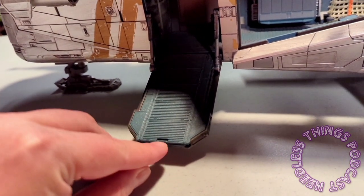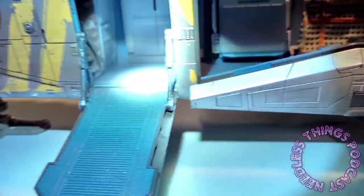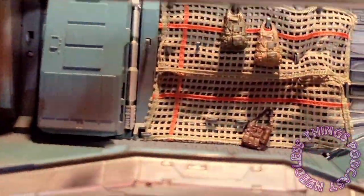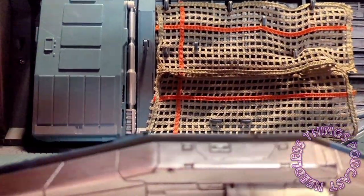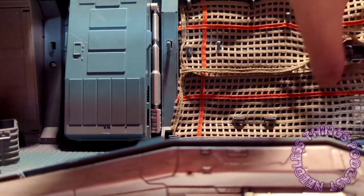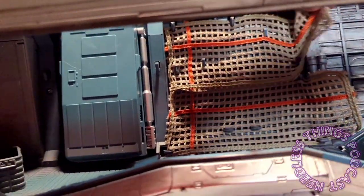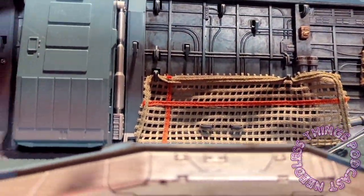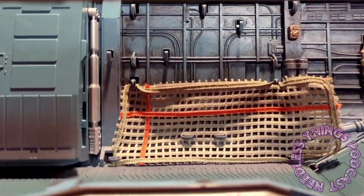We've got our walkway that opens up and has a little slide-out part, giving you access in there. All of these bags can be removed and put on whichever hooks you want. Then this cargo net is also removable - it's two different pieces, very similar to the cargo net that came with the Rancor, the Black Series one. There's also one more bag, and you've got another ramp where you can park a speeder bike or a swoop in the back of the Razor Crest.